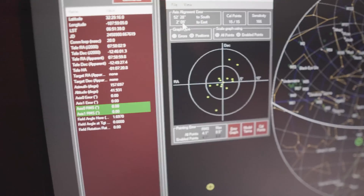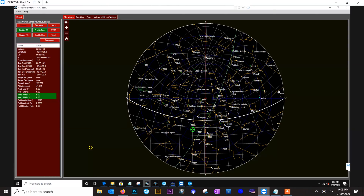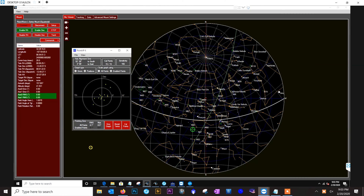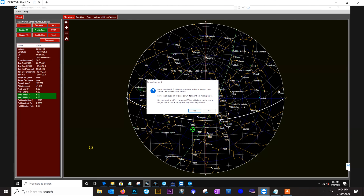The system is 2 degrees to the east. We just finished building our pointing model. Clicking Commands then View Pointing Model shows that our system is 52 arc minutes to the south — so we need to raise it 52 arc minutes to the north. We are 2 degrees to the east, so we need to bring it 2 degrees to the west to correct. Our RMS pointing is 2 arcseconds of error. From here we're going to click the polar alignment, it will offset the model, and then we'll do the alignment.